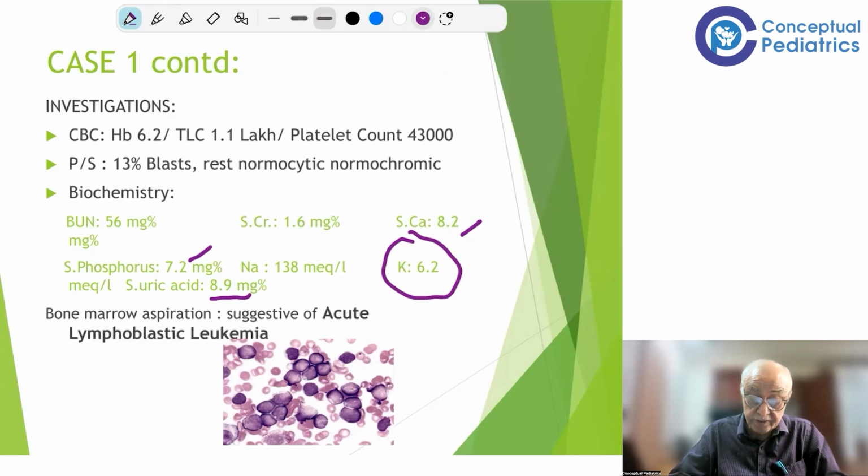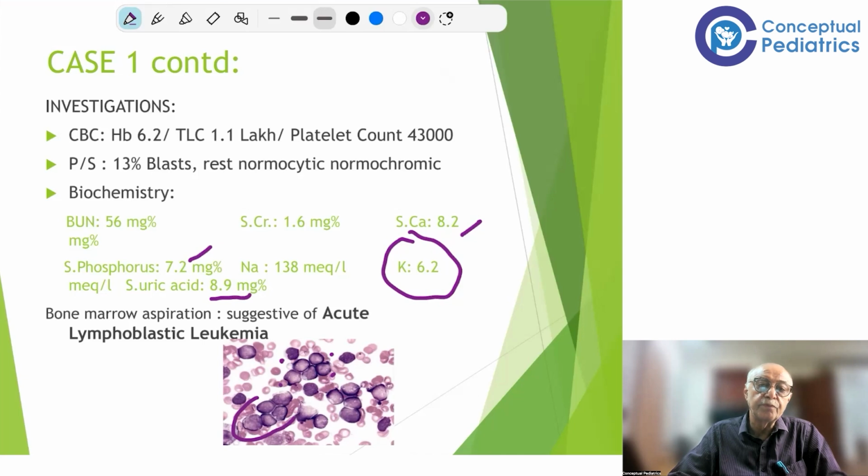So I am showing you a slide of a bone marrow, and you can see these are all lymphoblasts which are being seen. I'm trying to focus it here. So these are all lymphoblasts. They are just like RBCs. You have a higher nuclear cytoplasmic ratio, and the size is just 7 to 10 micrometers. So basically, they are the size of an RBC, but they are lymphocytes. So they are immature cells. So this was a case of a lymphoblastic leukemia.